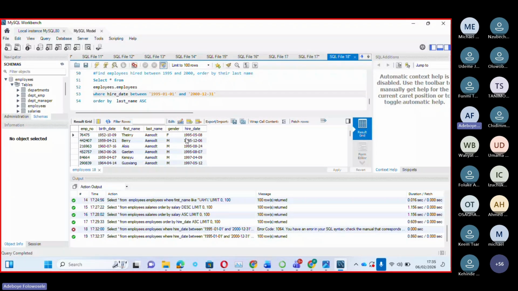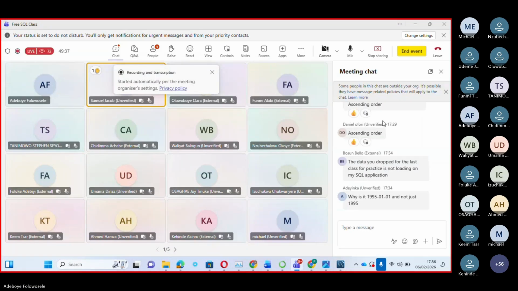You can see here that it is year, month, and the day. So we have to follow that sequence. We cannot just put 1995. It's not possible. I think I've answered your question.